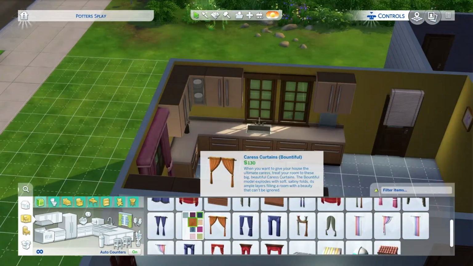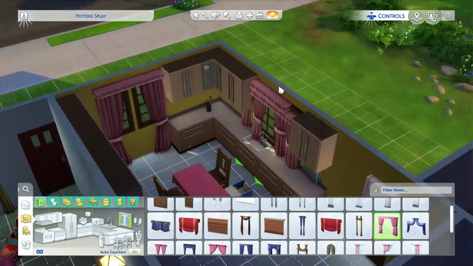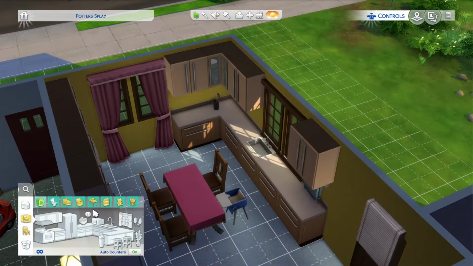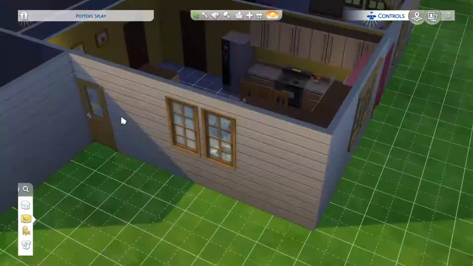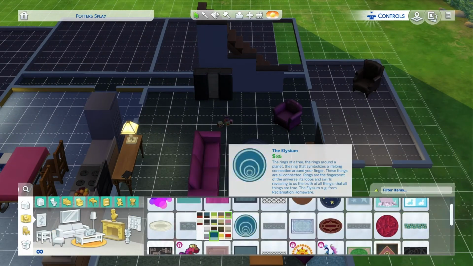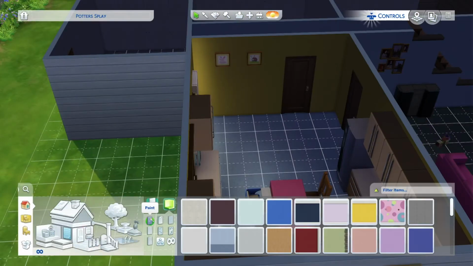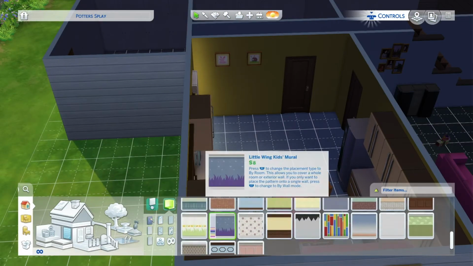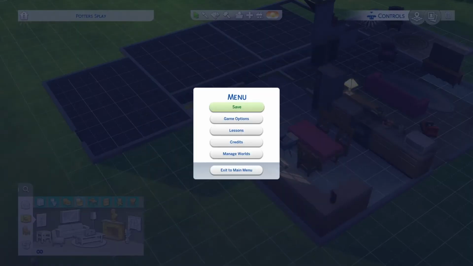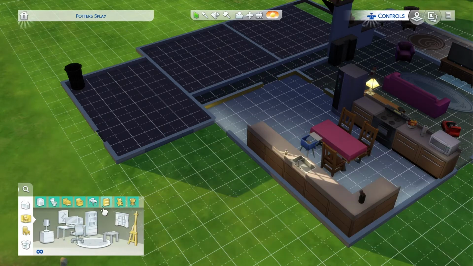And putting up curtains was a nightmare as well, because it was not lining up the way that I wanted with the windows. Some curtains I couldn't get the color that I wanted, so I had to improvise. I didn't have a garage door, so I had to use wallpaper to make the garage door.